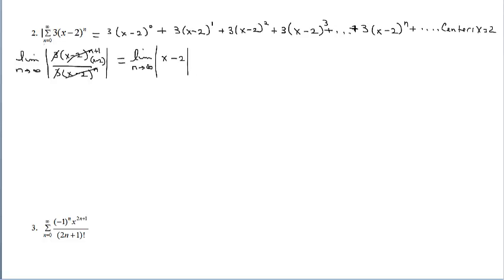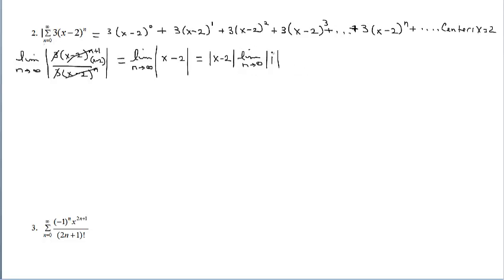Okay, so now at this point, remember this is a limit in terms of n. There is no n in here. This is what we're going to do. I'm actually going to pull out x minus 2, leaving it in absolute value. Since the limit doesn't depend upon the variable x, I'll pull that whole thing out, and I'll leave it as limit as n goes to infinity, and what I'm going to have left in here is just 1.